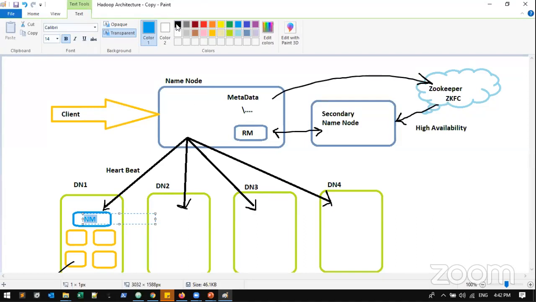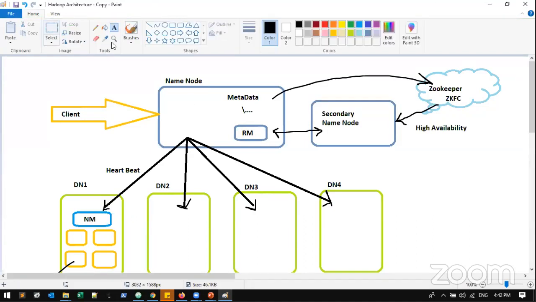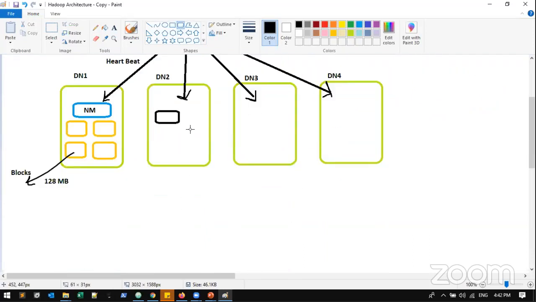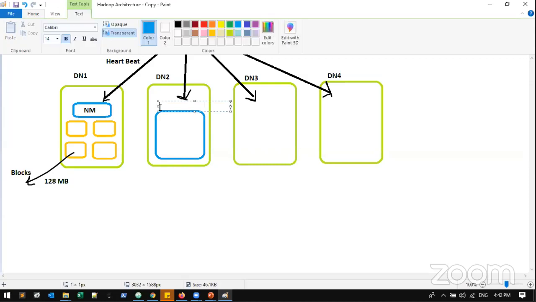For expanding purposes, we can take it separately here for understanding. Consider this one node manager, both in the same color.